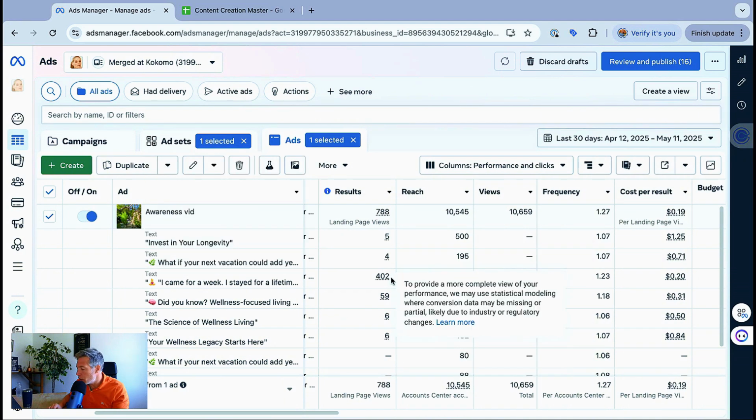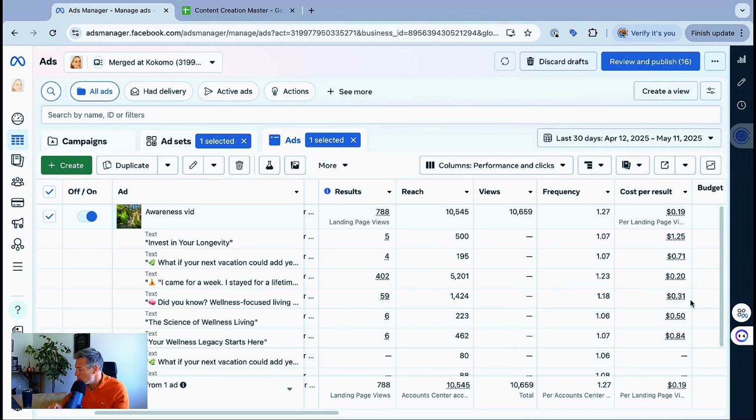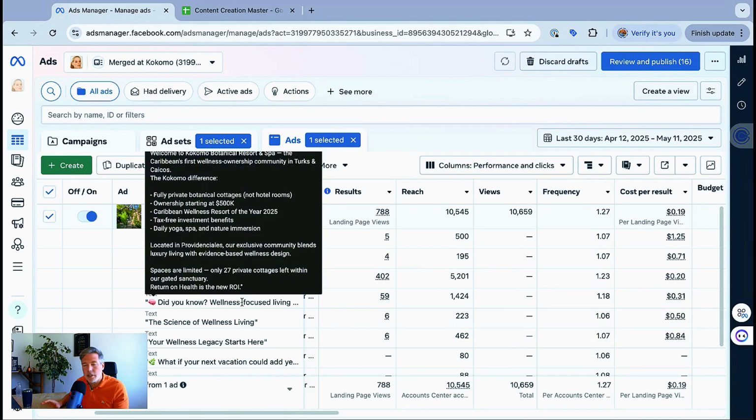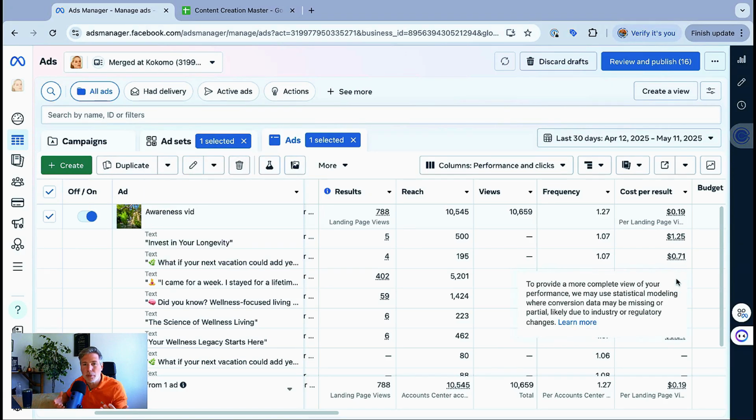So that's why it's good to monitor this, because there are some other ones here that are performing decently as well. This one's 31 cents, and here's a totally different ad copy. But it is important to test, analyze, and review every so often, because this specific one that's performing best here is inevitably going to saturate, and we'll have to switch it up, change ad copy, or prioritize a different ad copy.